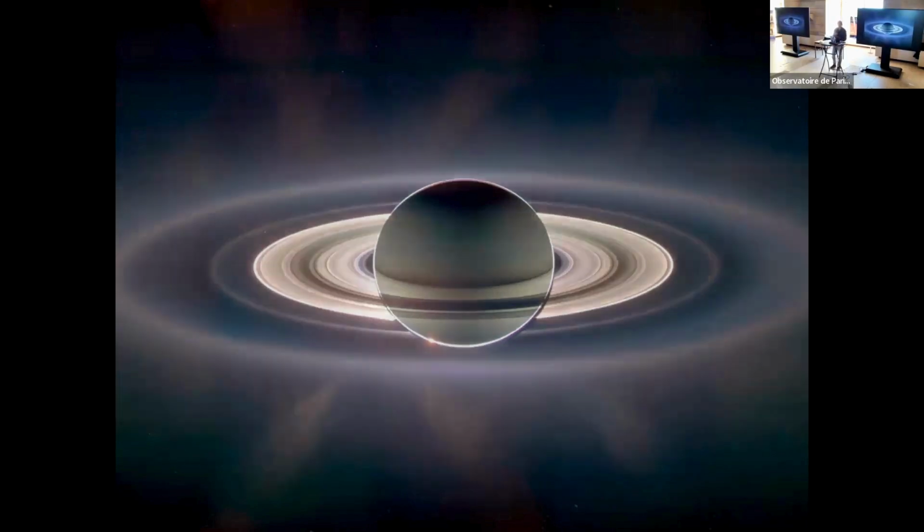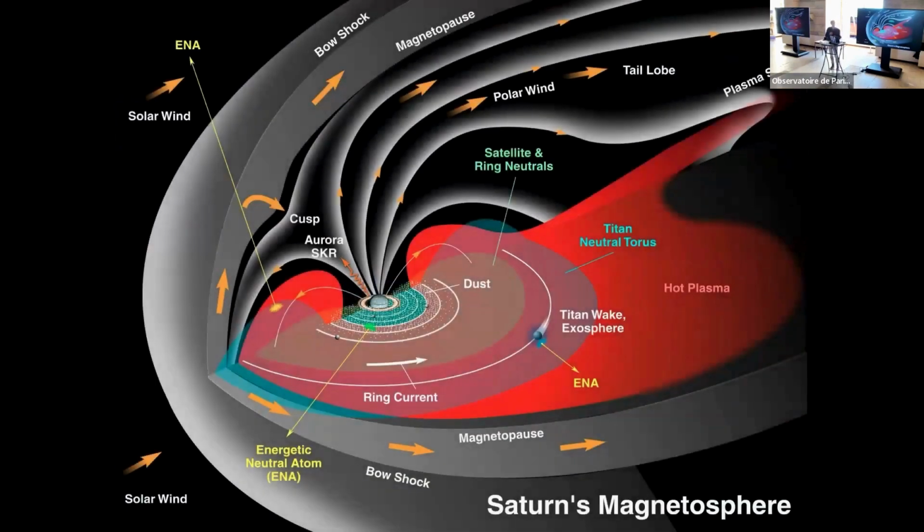Saturn is here. Let's go back a little, and then let's look at what is there, and this is what Andrew talks about. It's the magnetosphere. It's the environment of Saturn that is about 20 Saturn radii in the direction of the sun, and much longer in the opposite direction, that is filled with plasma, filled with waves, and in particular, in the polar regions, here we have the aurora created by the electrons hitting the atmosphere, producing ultraviolet light, and above that, producing radio waves.